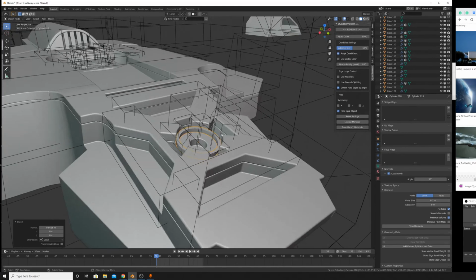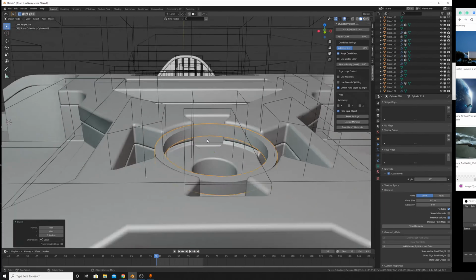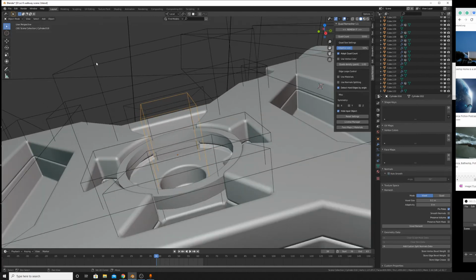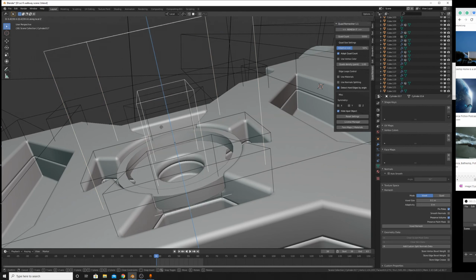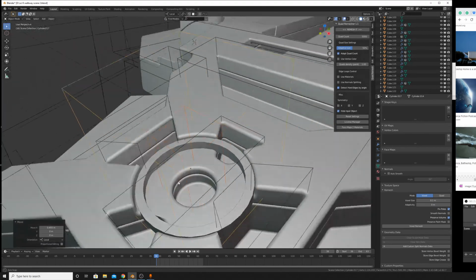Actually, so this will be a light, basically, and I'm actually going to pull this part upwards. Something like that, I think, would be good.